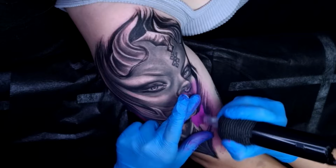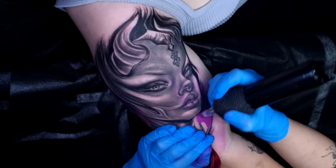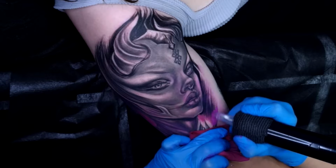Let's talk a little bit about the content of the tattoo. The symbol on the forehead in this tattoo, which is a humanoid portrait with some parts made out of amethyst, is the Tengri symbol, which is based on shamanism and totemism. This symbol's meaning is power and fertility. By the way, Tengrism is a Turkic folk religion.